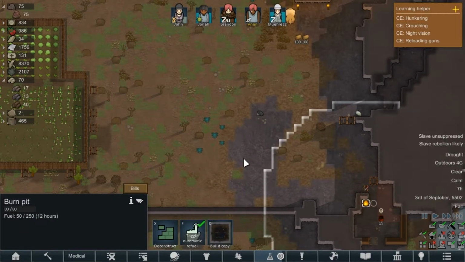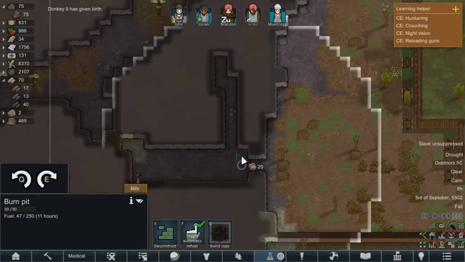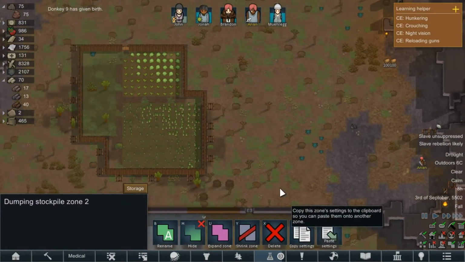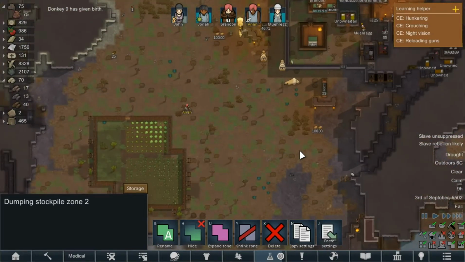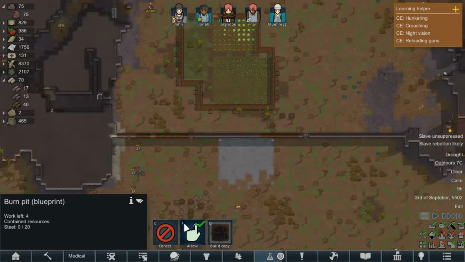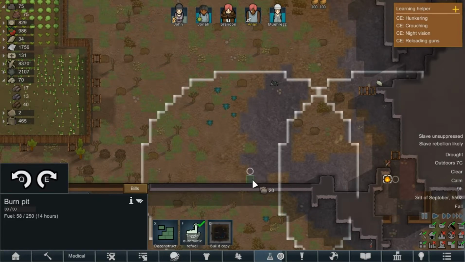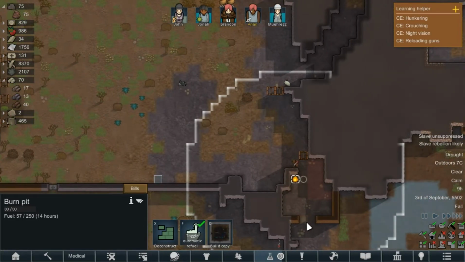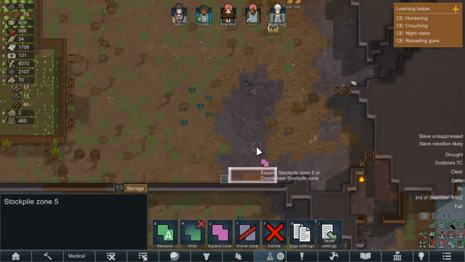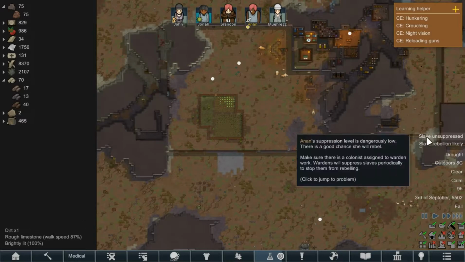I might build a copy of this in here. And then copy the settings. Actually, that's a long way to go. That's a long way to go just to burn garbage. Put it here instead. Copy settings, expand zone. Paste settings. Right.